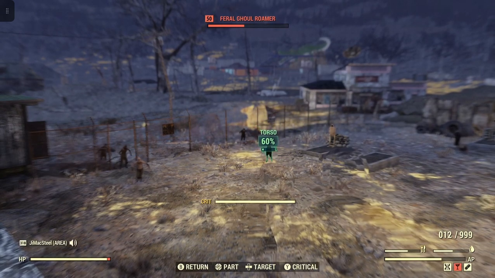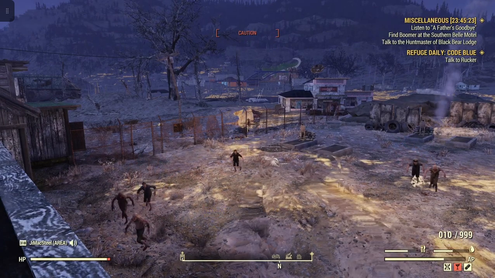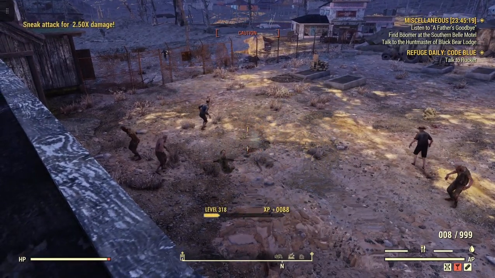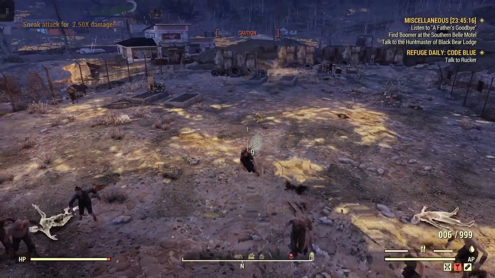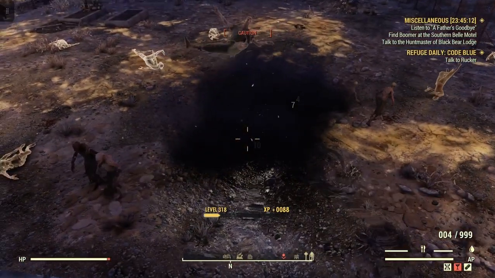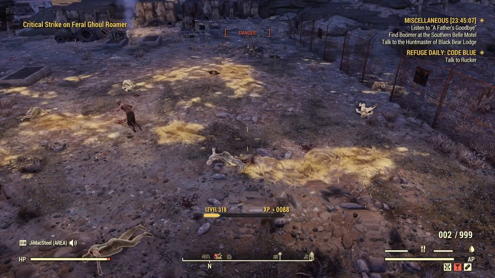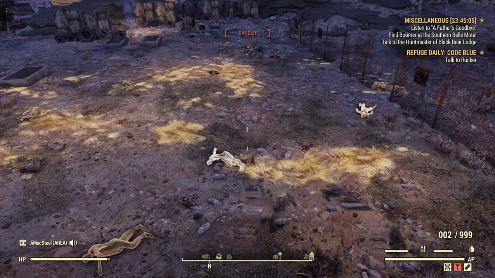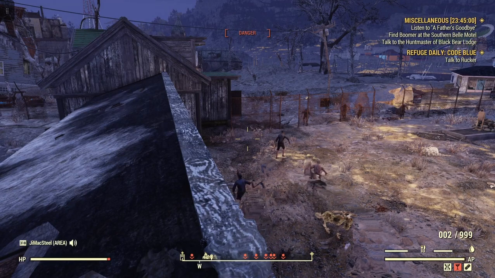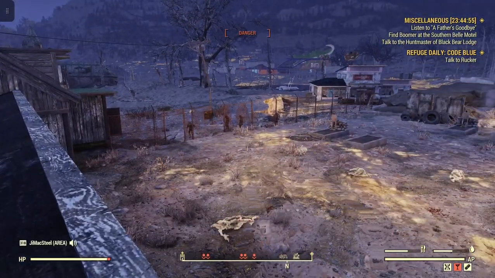Okay, now I can do critical, Y and the shoot button at the same time. See how fast it fills up? Critical strike, so you see how it's showing up on my screen, even though I don't have it as a weekly. So there you go. I just wanted to show that for you.